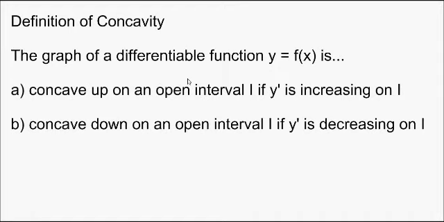The graph of a differentiable function, y equals f of x, is concave up on an open interval I if y prime is increasing on I. So the slope of your derivative is positive. And concave down on an open interval I if y prime is decreasing on I. So if the slope of your derivative is decreasing or negative.